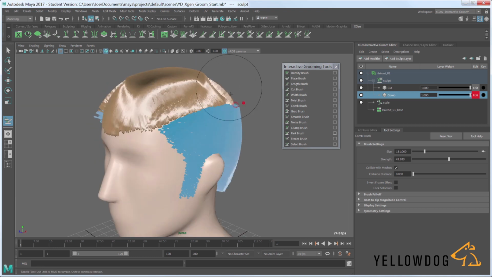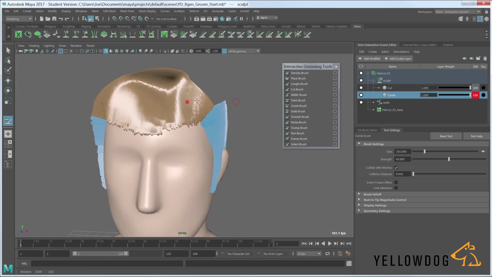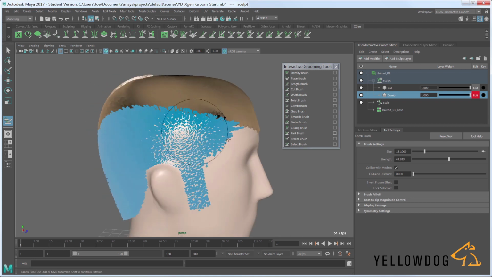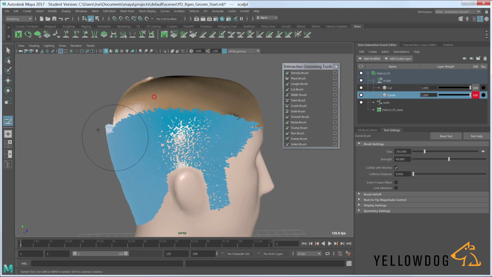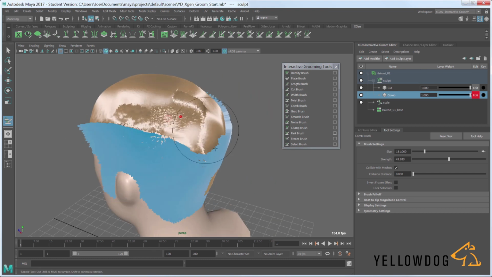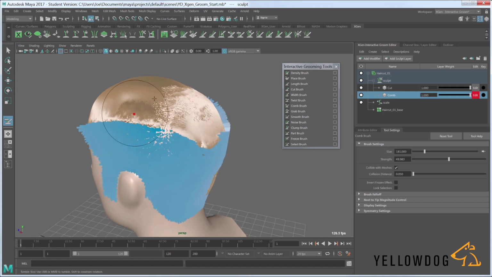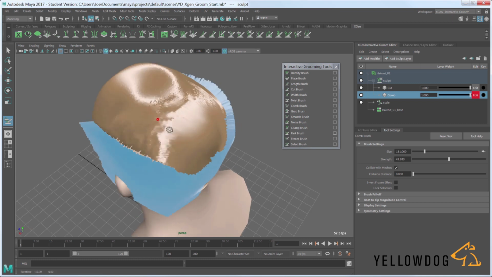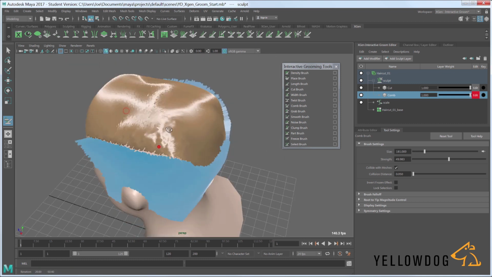So with this kind of haircut, it sticks up and round at the side and up at the front, and it usually angles towards one side. As you can see, it's really fun to work with these tools. It's really nice to have the instant feedback in the viewport without having to recalculate the XGen every 2 seconds, and it just works so intuitively. It just speeds up the whole hair creation process massively.